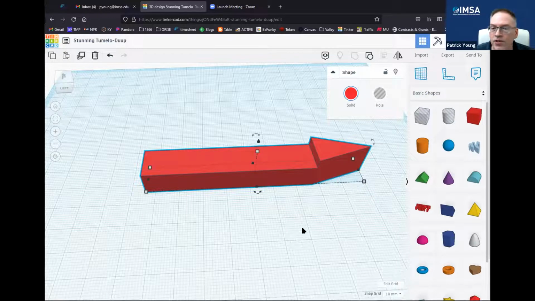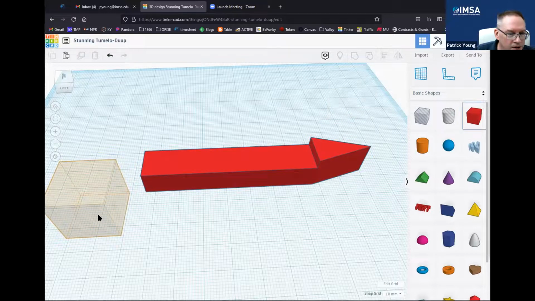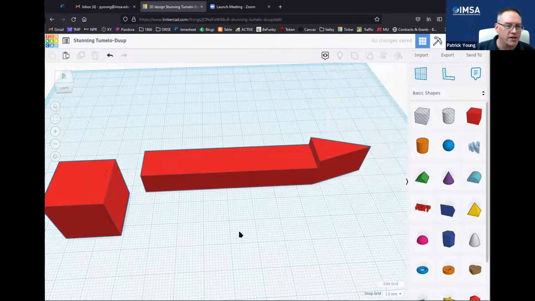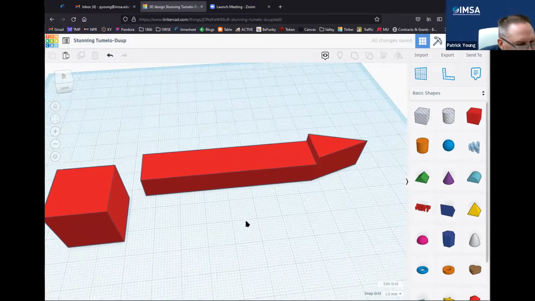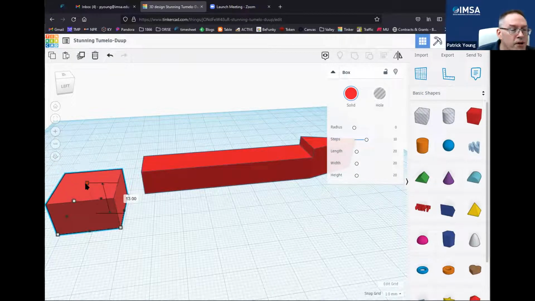Then I get to the stern section. And it says, drag the stern section. This is where the crew will launch and recover their small boats. It wants another red box out here. So I'm going to make my stern section out of another red box. It says the height is supposed to be 5 millimeters. Well, it's currently 20, so I'm going to grab that little tab there and move it down to 5.